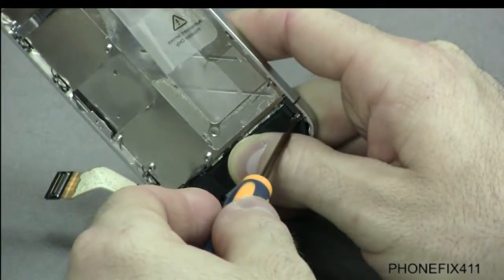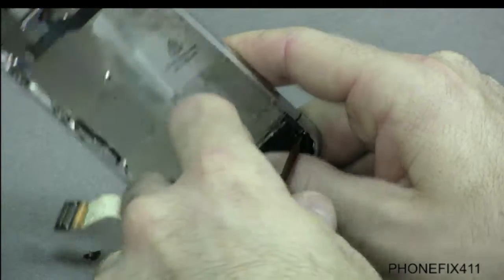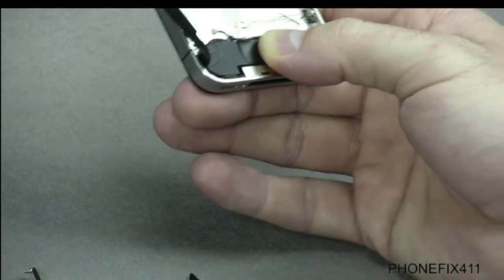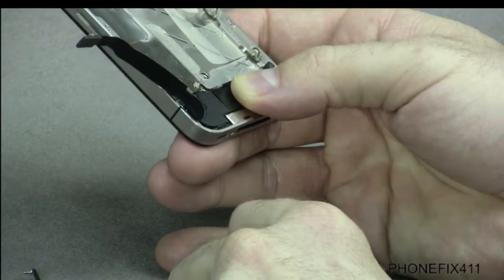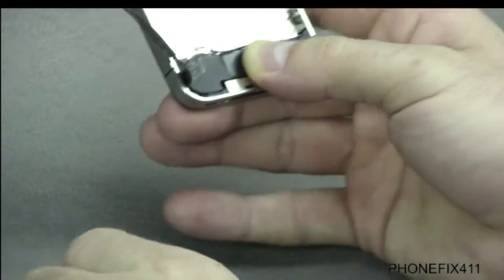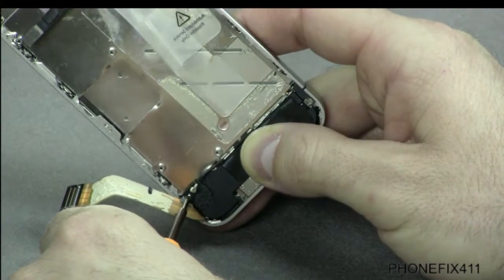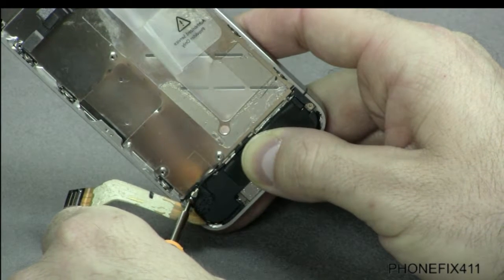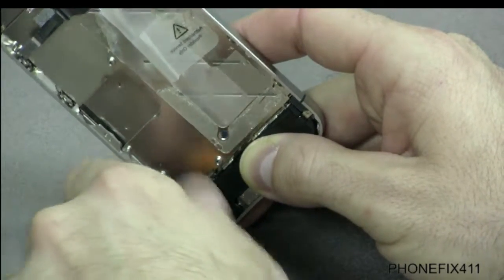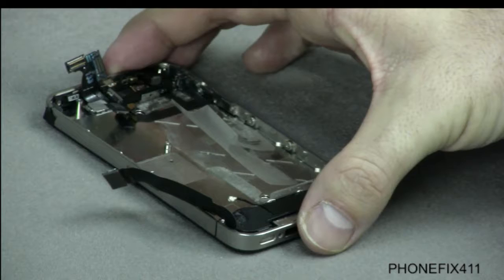So once you get that in there, we'll insert this screw first. Let's see here. Get that guy in. As you're keeping pressure on the module, and then once we get that, we'll just drop that little retaining bracket, little retaining piece in, and then we'll carefully line up our screw. And it may take you a second to get that started, but once you get it started, you can tighten it down. Make sure it's all in place, nice and even, which it is, and that should fix your speaker issues.